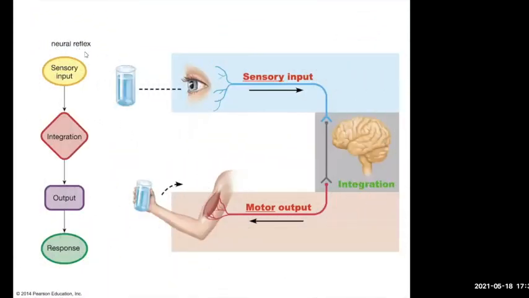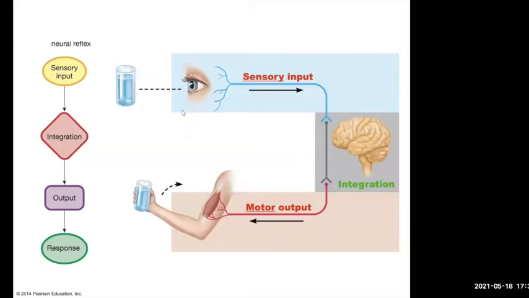So when we have been talking about the spinal reflexes in general, what's been going on with the nervous system, right? We had some kind of sensory input and there was some sort of integration within the central nervous system right here, right, with an interneuron. And then there was a motor output, right, causing this response, right?